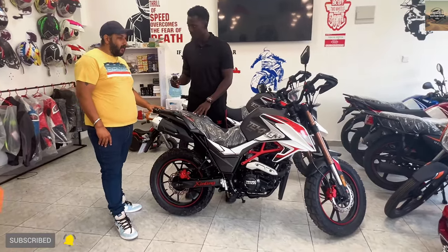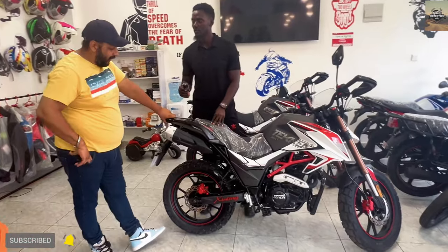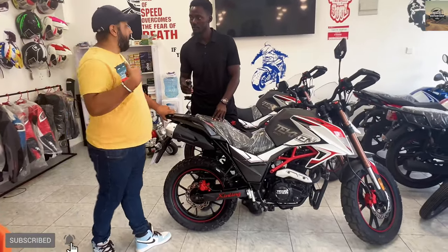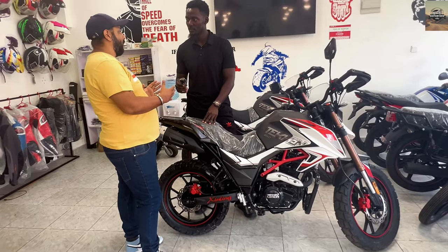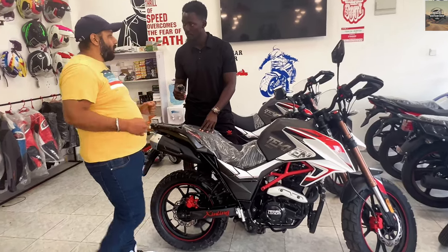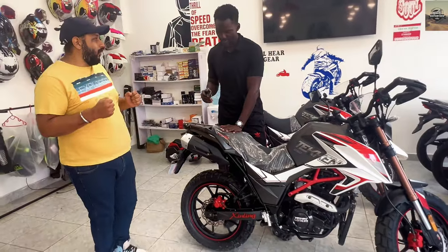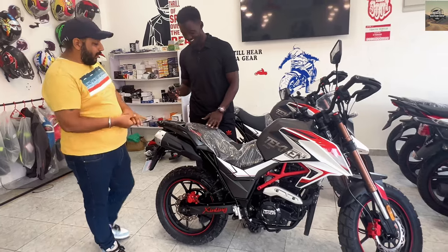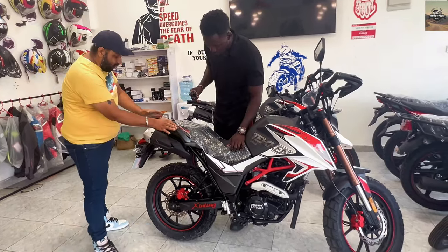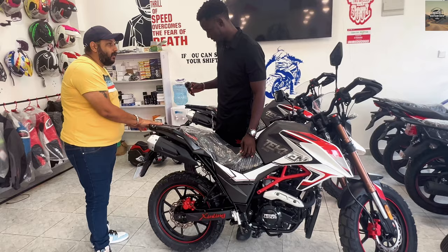It does come with the side panniers. Previously, our Tekken issue was that when you put the side boxes or top box on, there was very little room for the pillion. Somebody who had a pillion had to be very slim, or somebody big, like me, cannot even sit on the bike. So on that also we have worked. We have changed the whole seating rack.